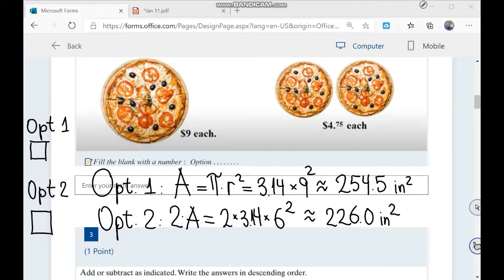Now, the first option, they have more area. The first option is slightly cheaper, and bigger is better. Yeah, you are right. So the large pizza, option number 1, is going to be the best option because it's the best value for money. More pizza for less money. It was a tie.